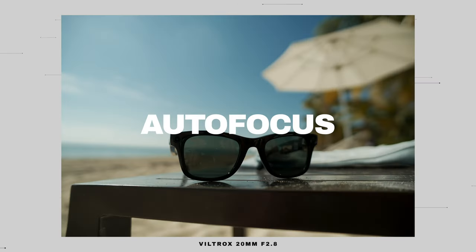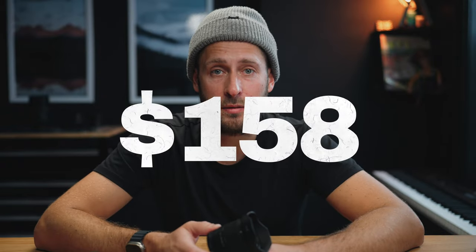If you're looking for the cheapest 20mm f2.8 full frame autofocus lens for Sony, this is it right here. It comes in at $158, which makes no sense. It's very rare that the price of a lens is the reason to buy it — this is the exception. When all the issues it has are almost excused by the fact that it costs as much as it does, it's so cheap that you really just can't not try it if you're just getting started or if you've been wondering about the 20mm focal length and you're looking for budget-friendly lenses.